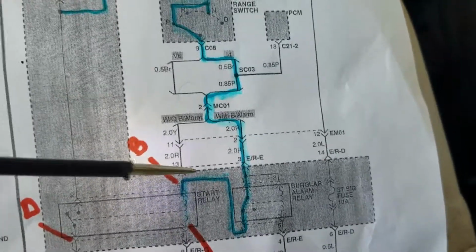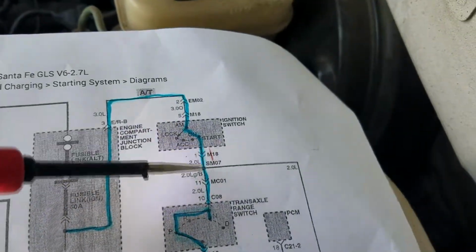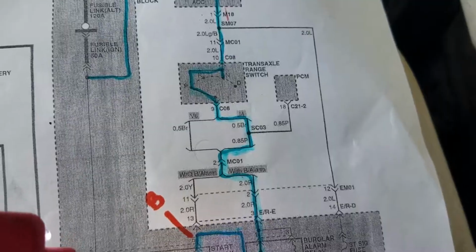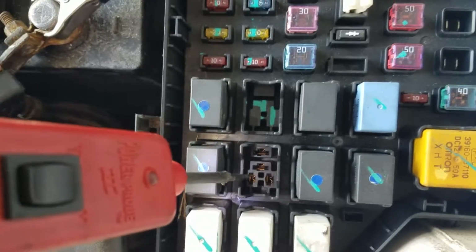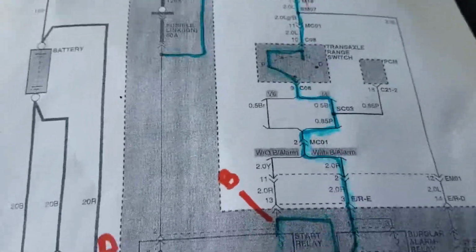I'll show you right now. I should have power here when I crank the engine to start, and it's going to be in neutral, so I know that's good. All that runs down and goes up to here. So I'll show you at point B at the relay. Here's the relay, this one. I'll take this off. Okay, this is point B on my diagram here. So I'm checking right there. Now I should have voltage or power when I crank the engine. So let's do that. Let me set up the thing.